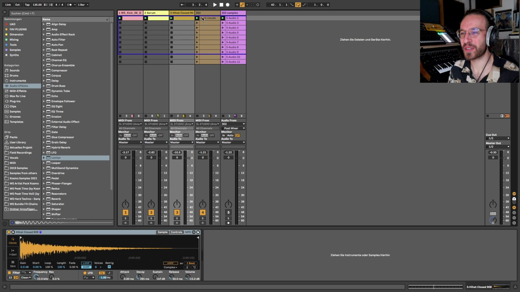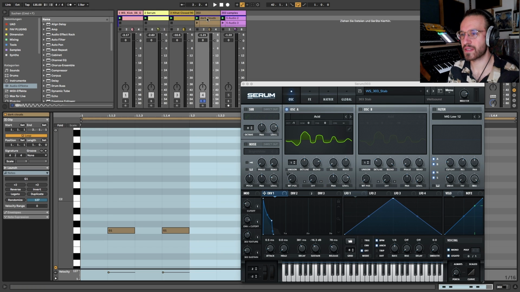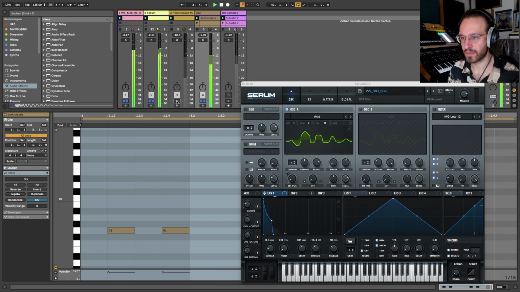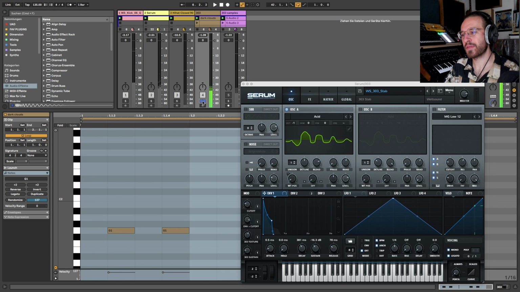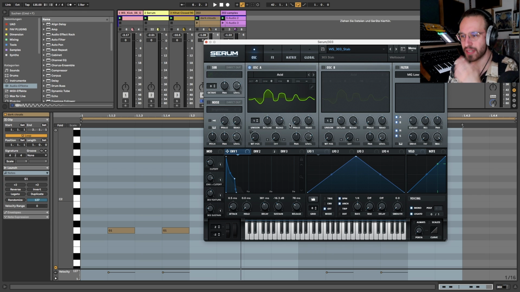but yeah, we're gonna focus on the 303 now, and if we have a listen to it in solo, it does sound like this. And if you look at the patch in SERUM, you can see that it's actually quite a simple patch, right? One oscillator, and there's not much happening, right? No warping, no unison, no filter, no noise, no sub, no LFOs attached, only a little bit of envelope.